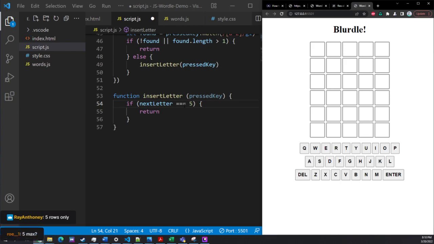Yeah, Homefly's got it. Good catch. Index starts at 0, so we're at an overflow. It's going to be 0, 1, 2, 3, 4.